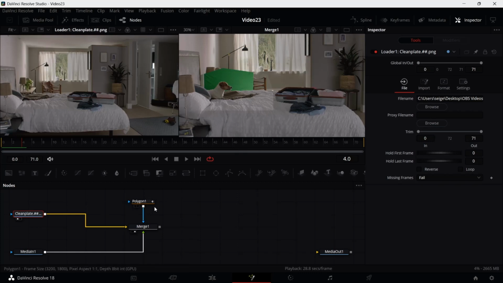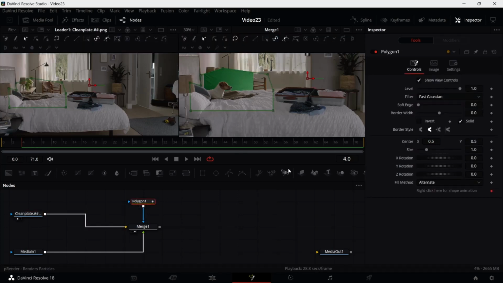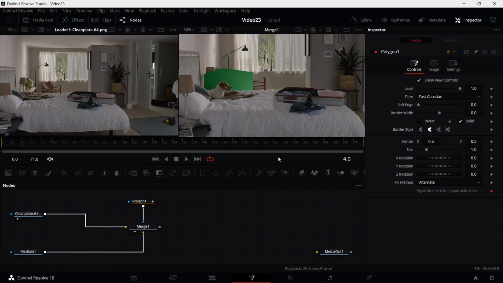So the first thing we got to do here on the polygon node, and let's just get rid of that green line by clicking outside of it. There we go. So we're still in the polygon node. You can tell by, it says polygon here under the inspector. So you see this kind of weird, lighter than everything else frame around it all. So we're just going to soften that edge, and that'll blend everything in like it looks like it grew there. And that'll also leave us just enough green to key out.